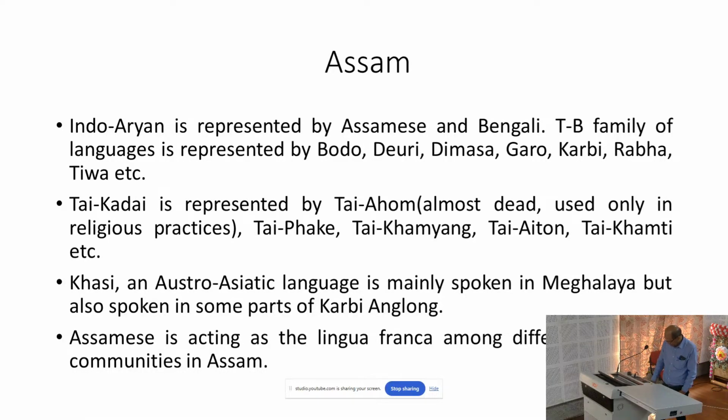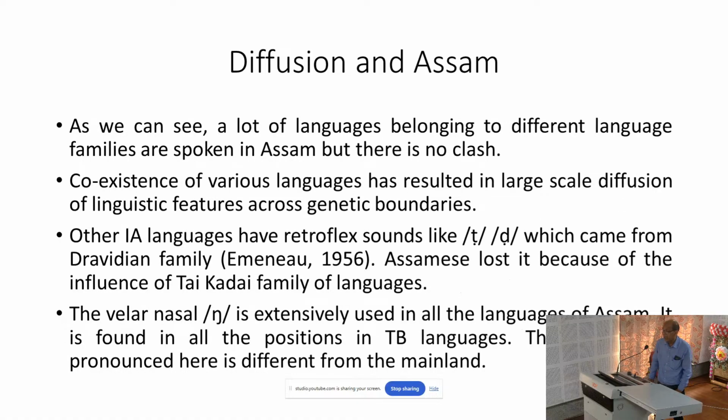But whatever it is case, Assamese has been used as a lingua franca whole of Assam. आप अगर असम में जाएंगे तो Assamese बोलना ज़्यादा बेहतर है. एसपीएल ब्रह्मपुत्र वैली में, बराक वैली में ठीक है, बंगाली चलता है. You can use Hindi also. Now coming back to the next slide, जैसे मैं बोला कि वहाँ असम में बहुत सारी भाषाएं बोली जाती है, तो इसीलिए there is a kind of coexistence between different languages, or there is no language clash.